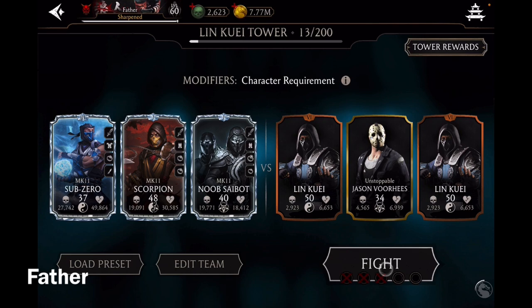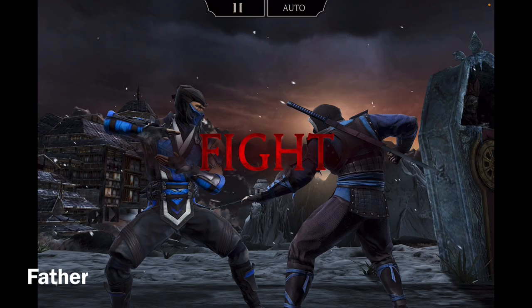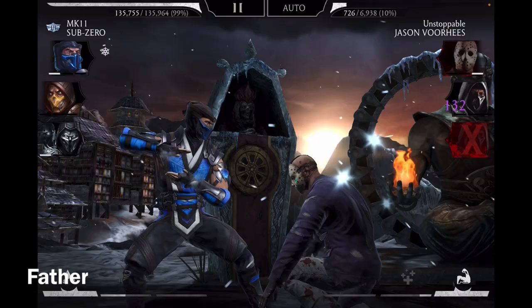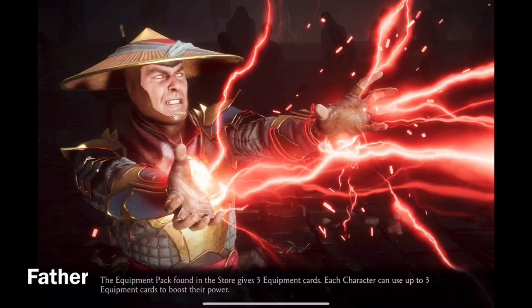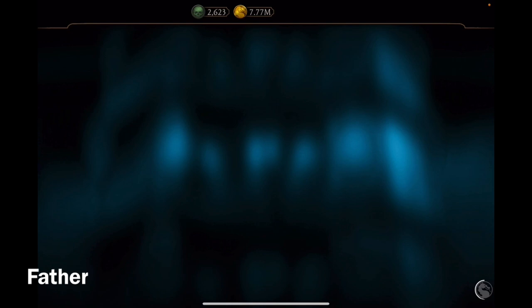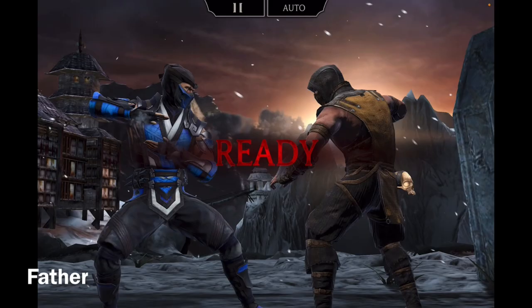Alright, who's next? Those three. But yeah, the matches are still gonna be very easy and quick. For the first few matches, there's the bronze character, Lin Kuei, which the tower is named after. But it's mostly Sub-Zeros after a couple matches. Let's see. Oh, nice. I haven't maxed that one. It's for Shirai Ryu, one of the bronze characters. Interesting. I don't always keep up with the equipment. I mean, the supports I max and whatnot. Sometimes I even get surprised that I maxed them for a certain character.